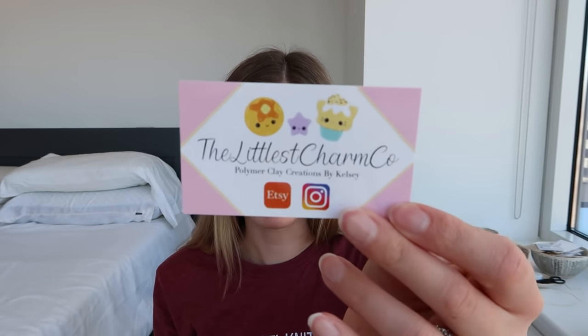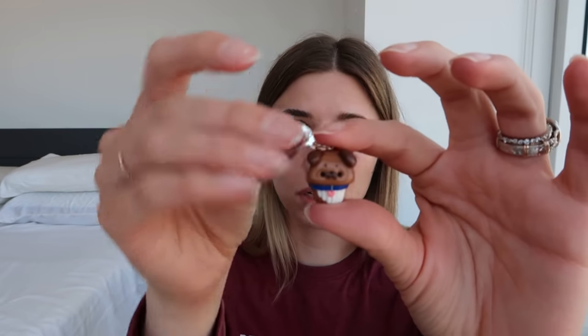These are so adorable. I made sure to order a couple extra and I'm going to hang on to them and use them for something special in a giveaway, because I just knew these are too cute. I know that y'all love Toaster probably as much as I do. I thought maybe Kelsey of Littlest Charm Co would be okay to make some more of these in case anybody wanted to buy one — and so she said she would. So I will include her shop link down below. It looks like right now she is on a break getting caught up with all the orders, but once her shop opens up again, check it out. I will let you know on Instagram when the toaster charms come up for sale — they're a little bigger but lightweight because they're polymer clay.